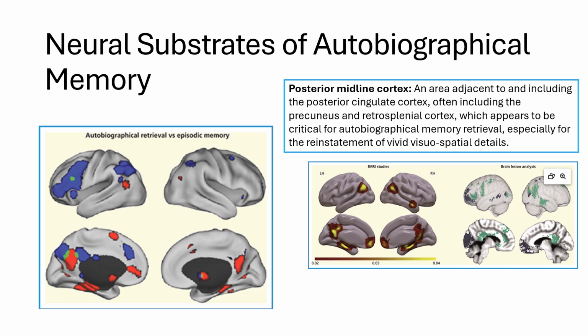So, for example, Carissa and colleagues studied 92 patients with damage to varying parts of the brain. They related these patients' performance on an autobiographical memory test to each voxel within the brain to determine whether damage to each voxel predicted test performance. They found that memory for personal semantics relied heavily on the ventromedial prefrontal cortex and other regions in the back, right? So in contrast, memory for episodic details of events relied on other regions, right?